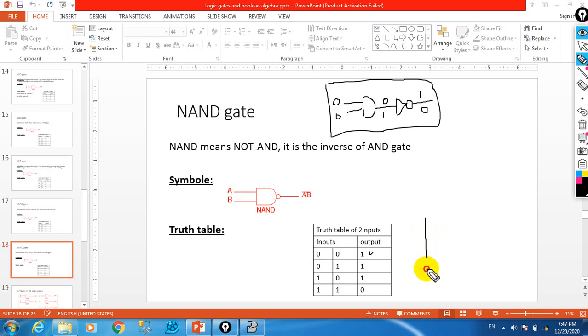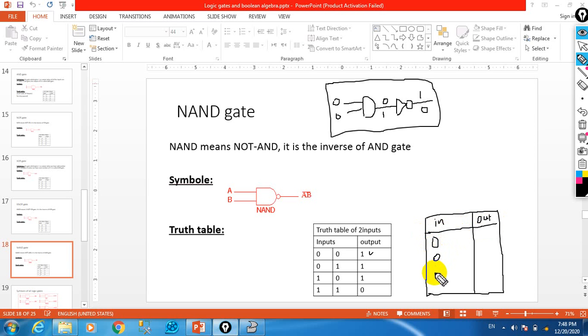Let me just draw the truth table of the AND gate, so then you will understand how it inverts the output. For example, we have input right here and here we have output. If all of the inputs are 1, the result will be 1.